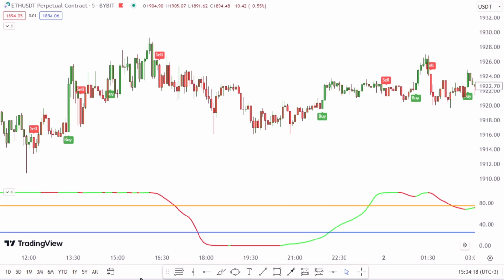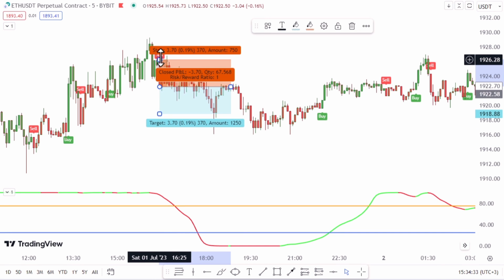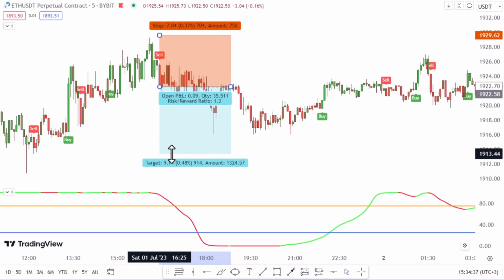The rules for entering a short position are exactly the opposite. First, a new sell signal must be printed above the price. The STC line has to be positioned above this yellow plot. The line needs to be a red color and it has to be pointing downwards. And if these conditions are met, we can enter a short position. The stop loss will be set at the recent highest price and we will be targeting 1.5 times the risk.